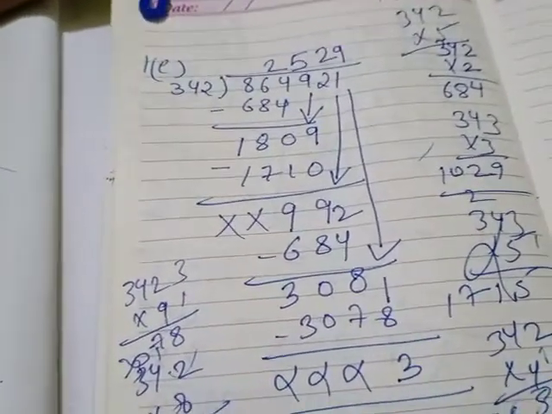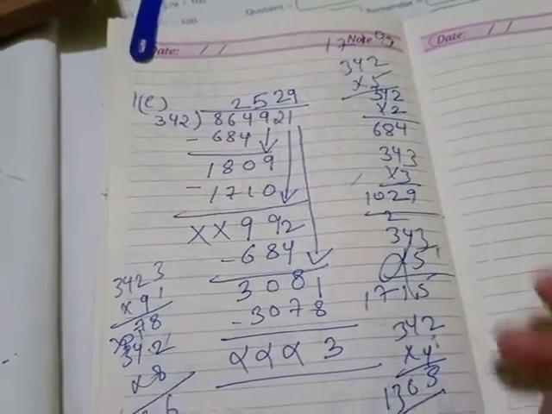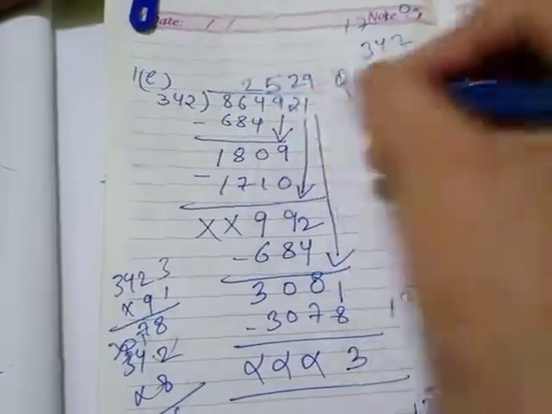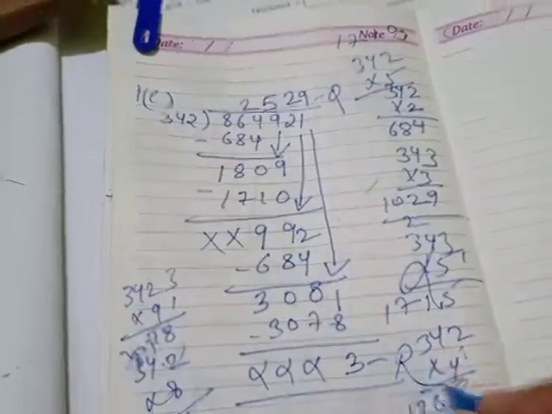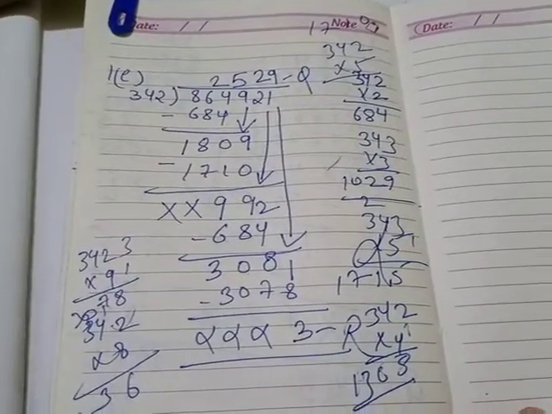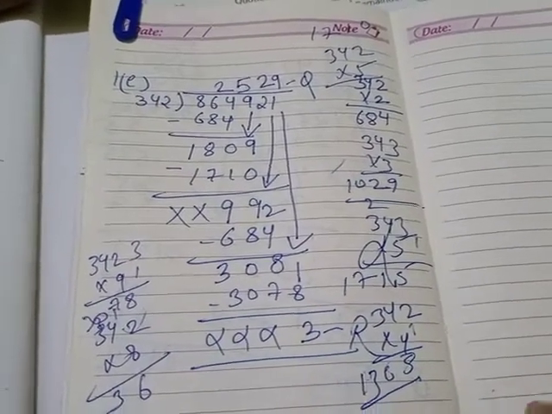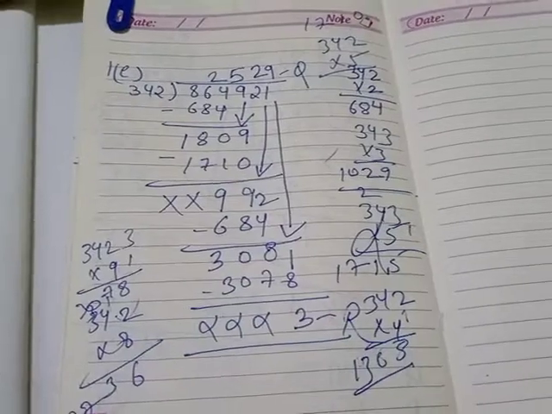This is how we solve. You can see question number 1E, and this will be your quotient and this is your remainder. We have completed all three questions. In question number 1 B, D, and F you do on your own. Practice it more and more.